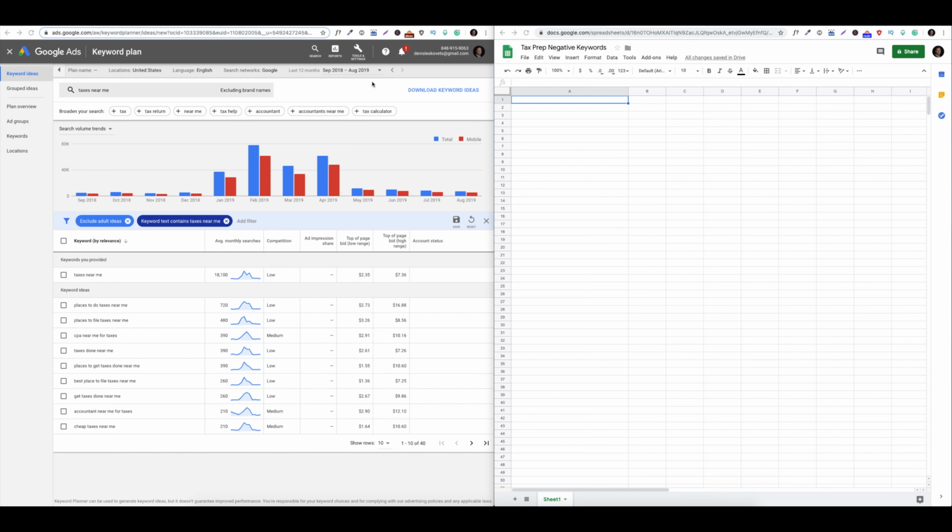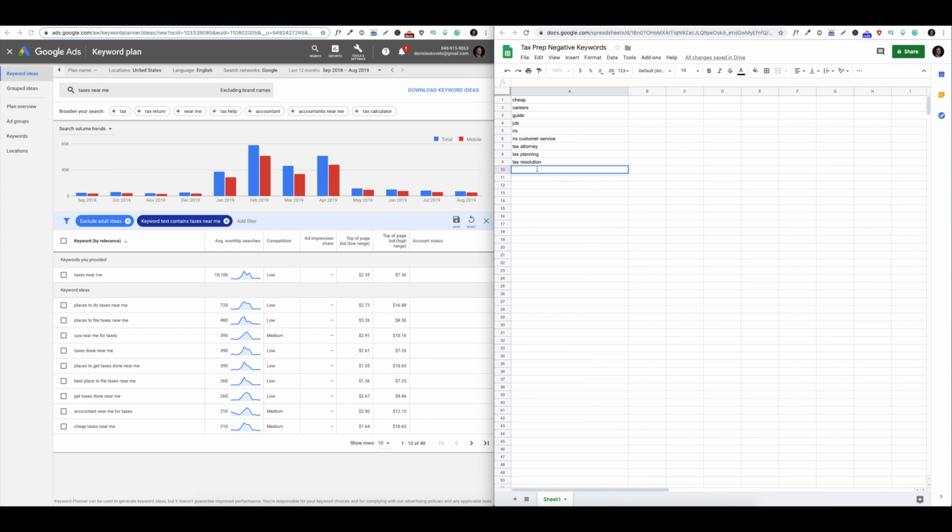Alrighty, so apart from the obvious negative keywords like cheap, careers, guide, job, for us it would be IRS, customer service, tax attorney, tax planning, tax resolution.